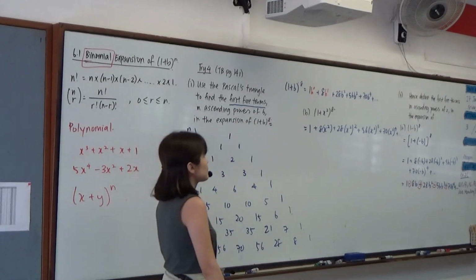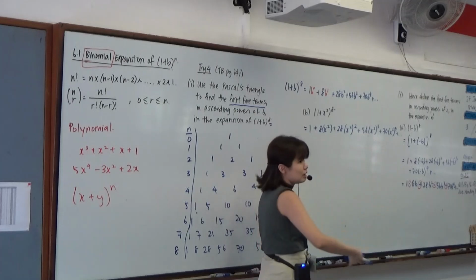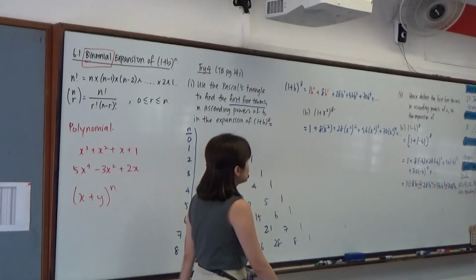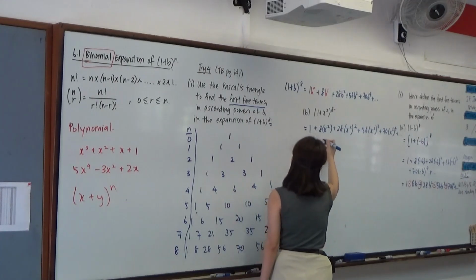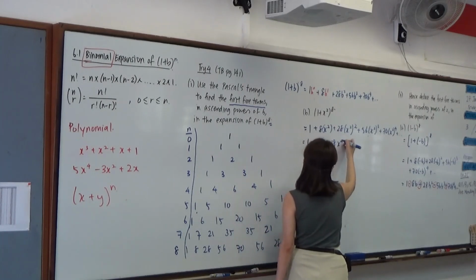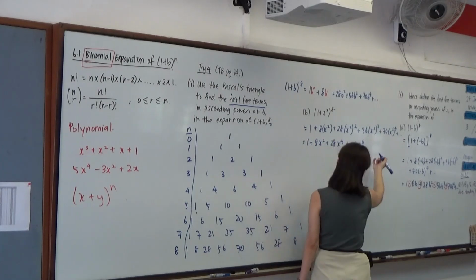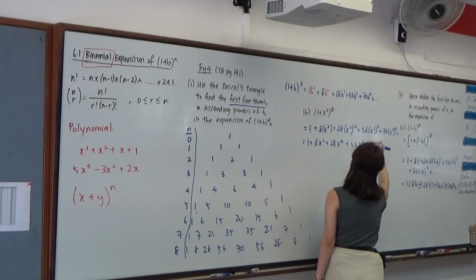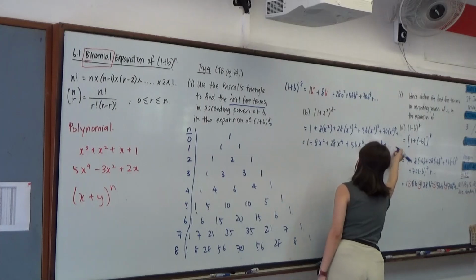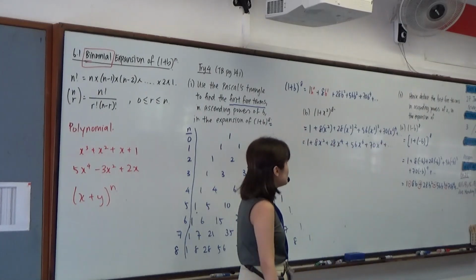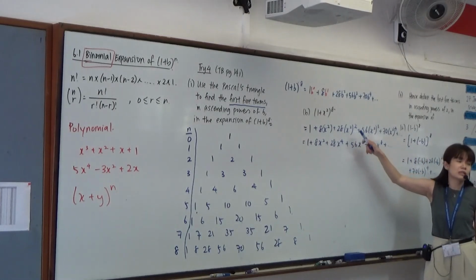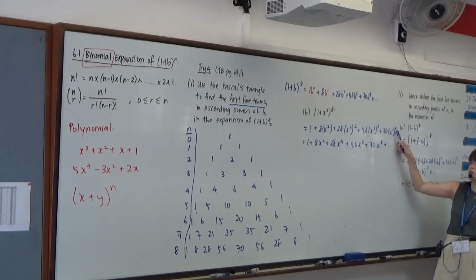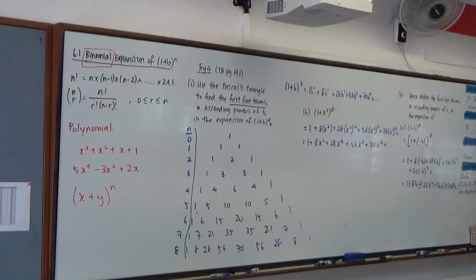So this b to the power of 0 means that it's 1, right? So that's why I don't put x squared over there. So I'll have 1 plus 8x squared plus 28x to the power of 4 plus 56x to the power of 6 plus 70x to the power of 8. So this is a point where you need to remember your indices law. These are multiplication: 2 times 2, so 4, 2 times 3, 6, 2 times 4, 8. So do bear that in mind.